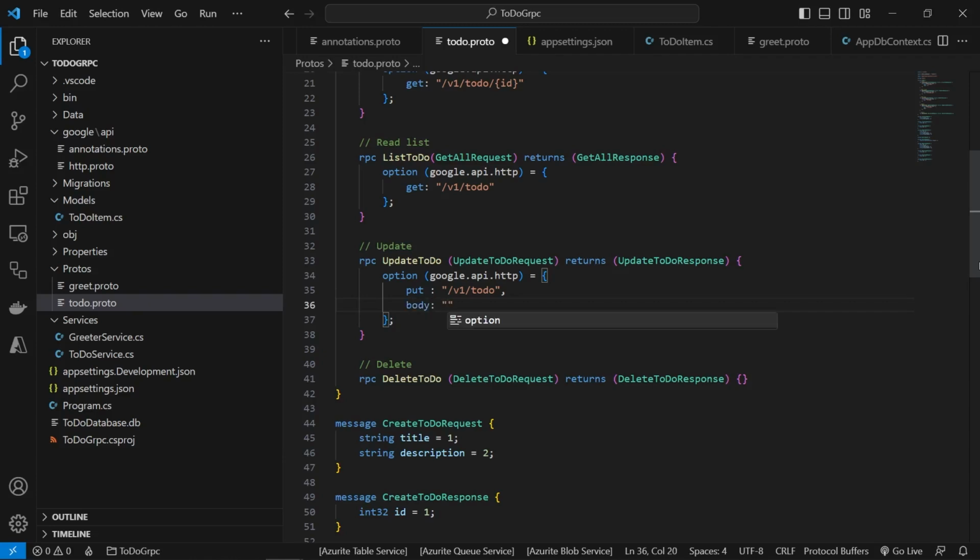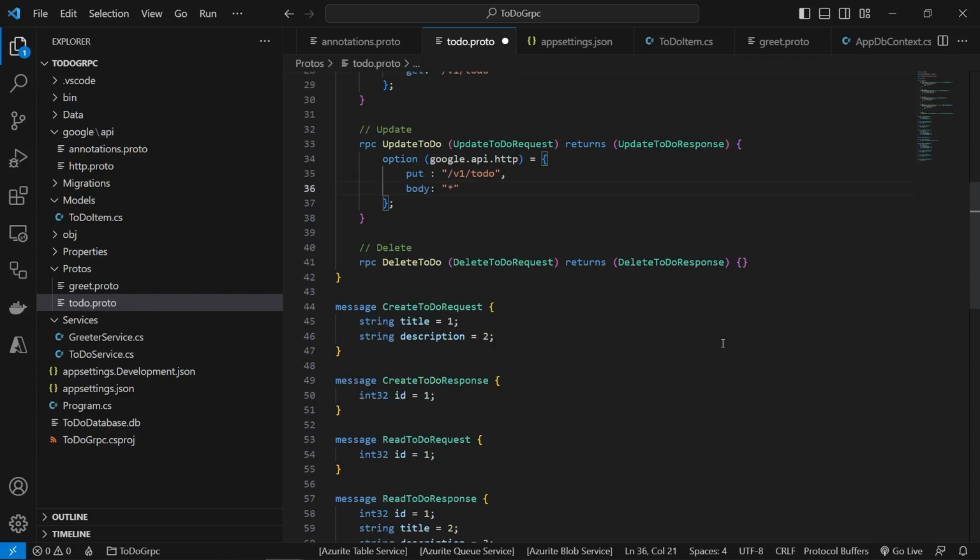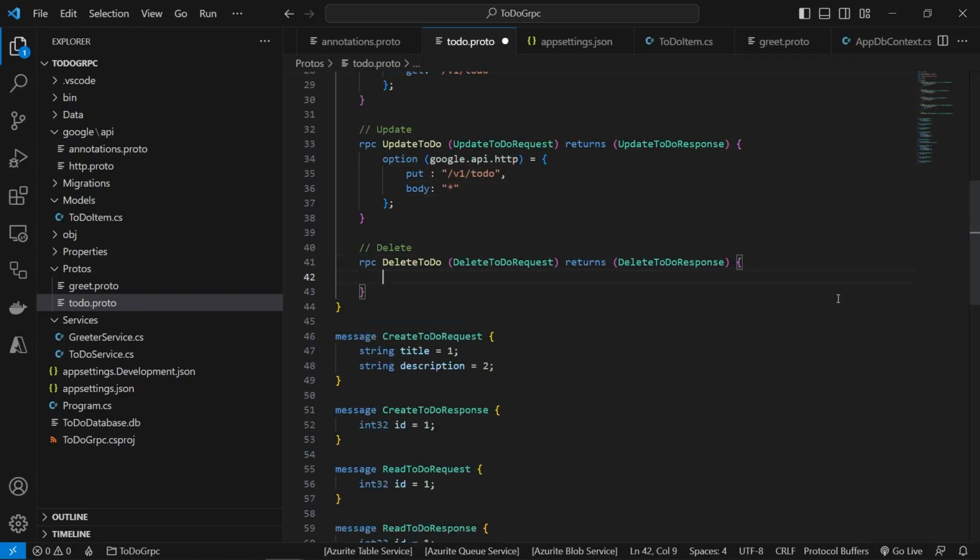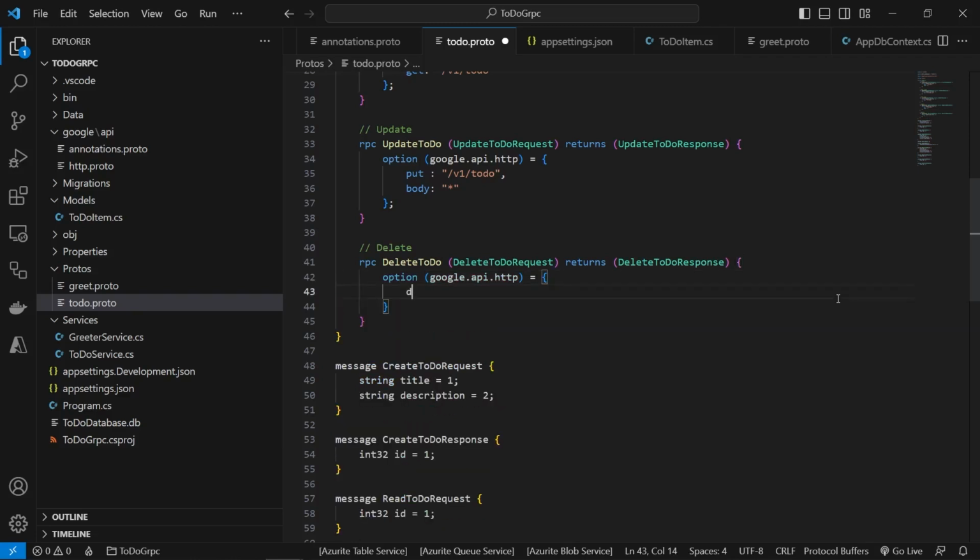And again, likewise with create, we just want everything passed through. Cool, and then that brings us on to our last annotation, delete. Should be getting the hang of this by now. Option google.api.http equals, no surprises, delete. And then just a route, so /v1/todo, and again we are going to expect an ID passed through in the route like that. Don't forget the semicolon. Okay, I think that's everything done.